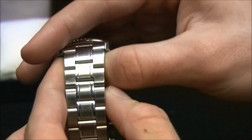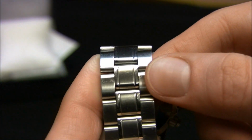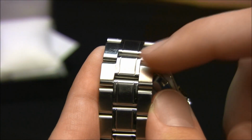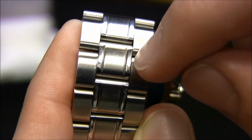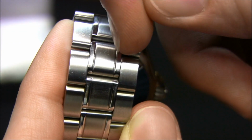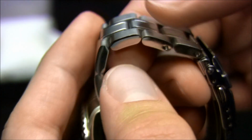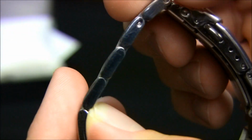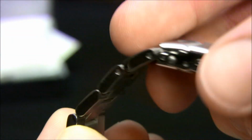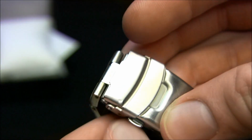Moving on to the bracelet here, you can see the links. This is a really nice bracelet. Solid links. It's definitely got some heft in the bracelet. You can see it's brushed, and then it's got a little bit of polish on these center links right here, and here, and it's brushed, alternating. Like I said, solid links. They're polished on the sides, although pretty smudged right now because I wear it all the time. Very smooth. It never binds up or anything like that. It's a very nice bracelet.